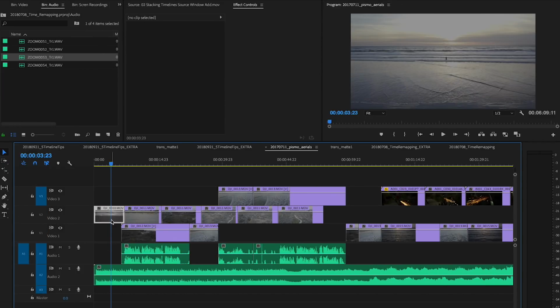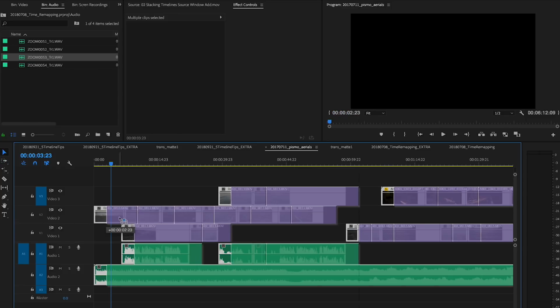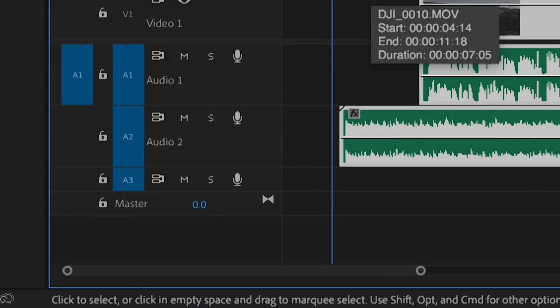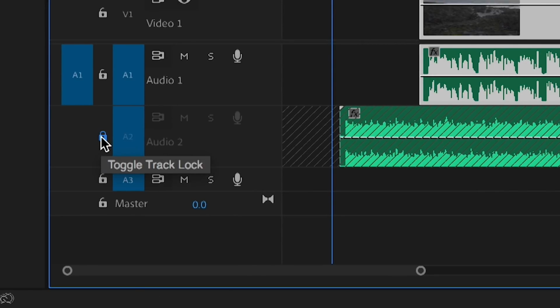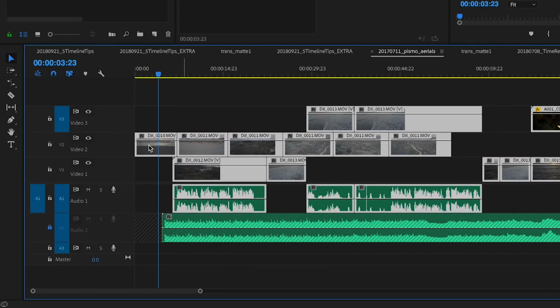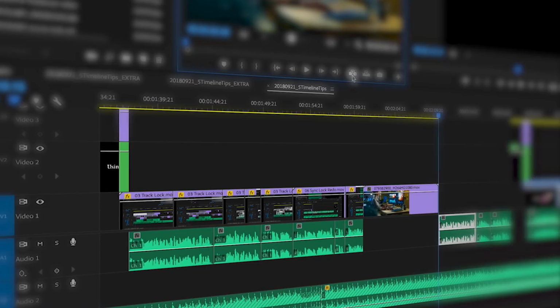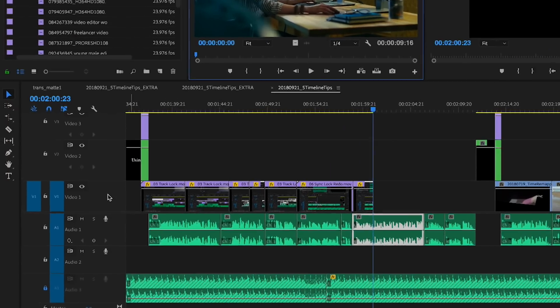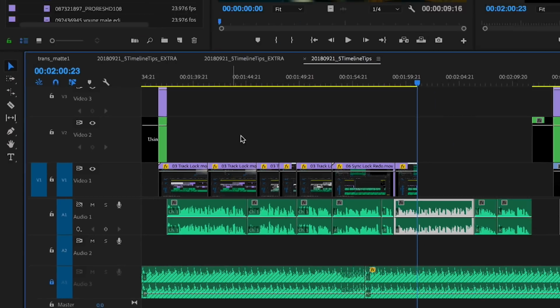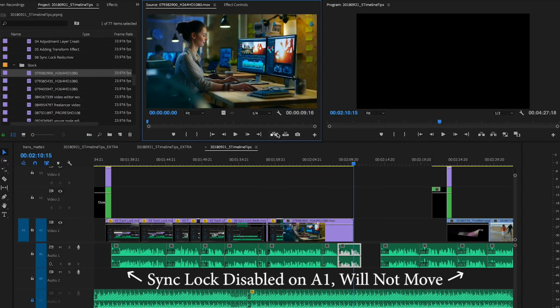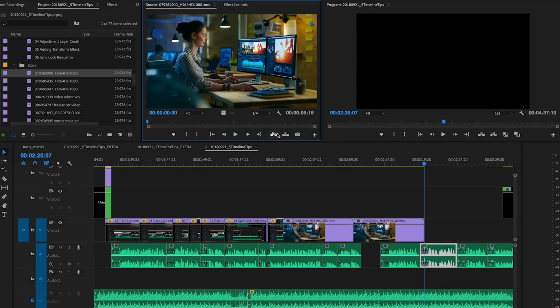There are times during an edit when you need to move or edit one or more clips without affecting a certain video or audio track with the track or sync lock. The simple solution is to go over to the padlock to the left of your screen and click on it. It will then lock that layer in place, preventing any edits. Sync lock is what keeps tracks moving in sync when there are edits made outside their track. It's on by default. Disabling sync lock allows you to keep clips on selected tracks in a certain place on the timeline as you make edits that move everything else, for instance when using insert edits. It also allows you to modify them, unlike a track lock.